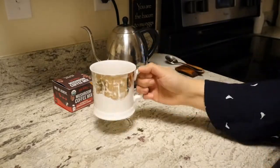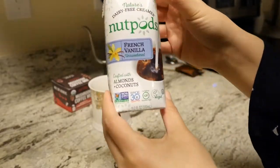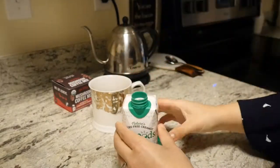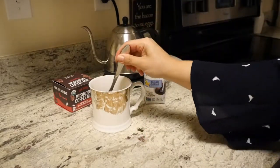Since I work out five or six times a week, I'm always looking for natural things to help increase my performance. The creamer I picked up is whole 30 approved, dairy-free, soy-free, and carrageenan-free. It has no high fructose corn syrup, no refined sugars or sugar alcohols, and it's made with almonds and coconut. This is the French vanilla flavor and it tastes pretty good — I tried it with my mushroom coffee today and it was a nice blend. Keep in mind the mushroom coffee doesn't taste like regular coffee; it tastes like coffee with a very herbal tea, so think of it as a new product when you try it for the first time.